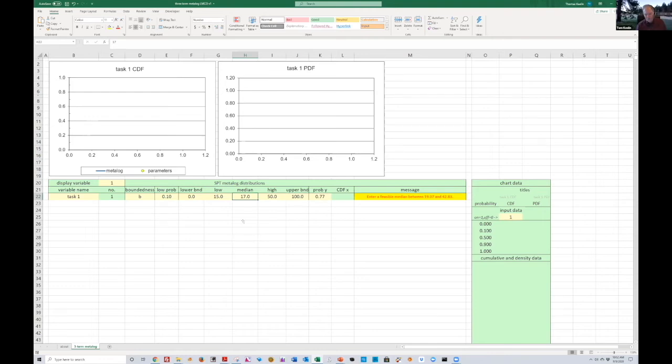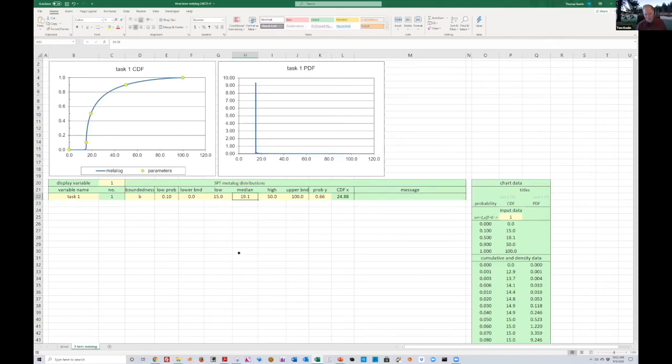So let's just, for interest, put in 19.08, enter. Okay, there it is. Now, obviously, that's an extremely skewed distribution. That turns out to be about the most skewed distribution that the logit metalog is capable of producing. And we could do a similar thing on the high end.